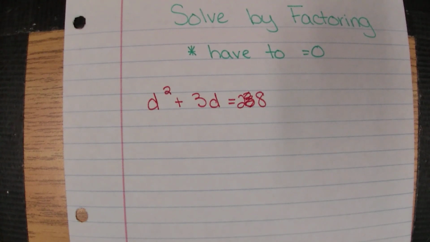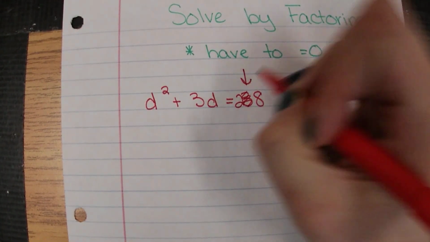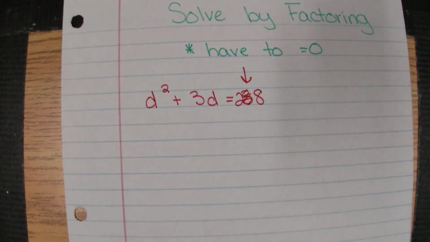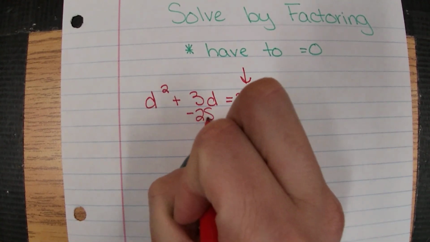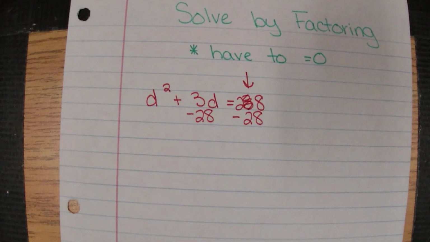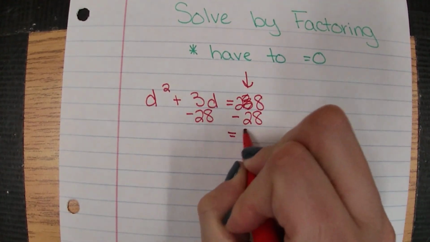We know from literal equations way back when in first trimester, we can always rearrange by just using our inverse operations. So if I want this to be a 0 over here, I'm going to have to get rid of that 28. And to move a positive 28, I'm going to have to subtract a 28. And whatever we do to one side, we absolutely have to do to the other. That's what keeps it an equivalent equation. Okay, so 28 minus 28 equals 0.